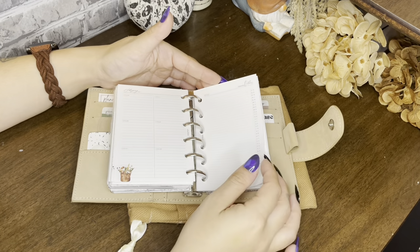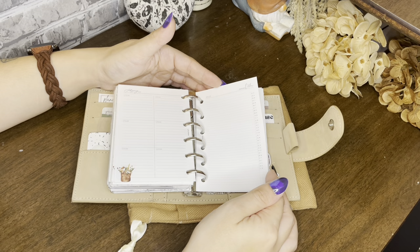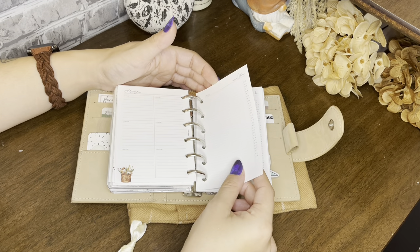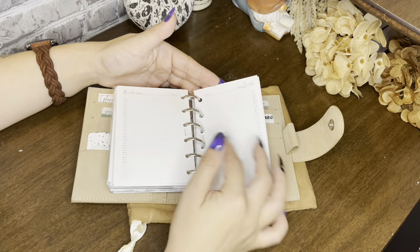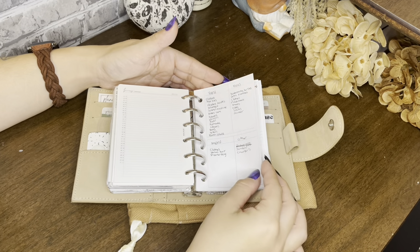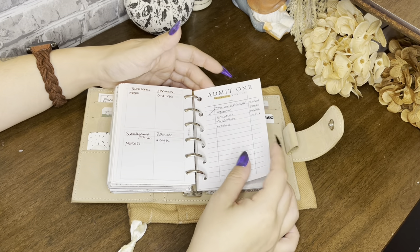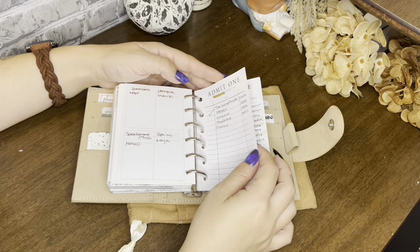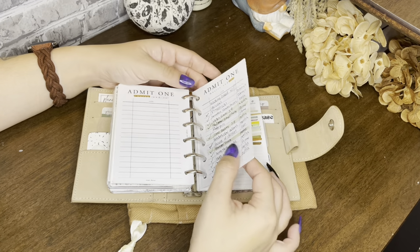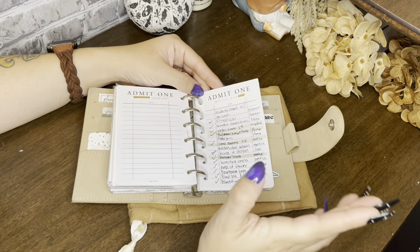There are also a bunch of shopping lists. This one from Latua Notes I think I was going to use to count steps or workouts — it's like a monthly overview. Then I have a January overview. In my other reference section I have my packing list, codes for shops, my movies-I-want-to-watch list, and TV shows. I check it off when I've started something and highlight it when I'm done.